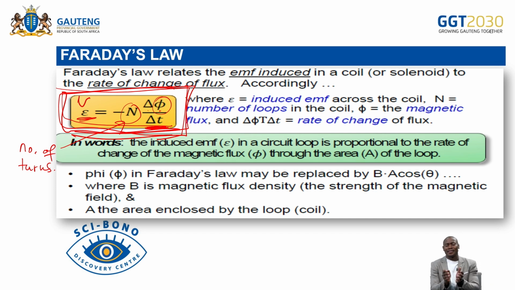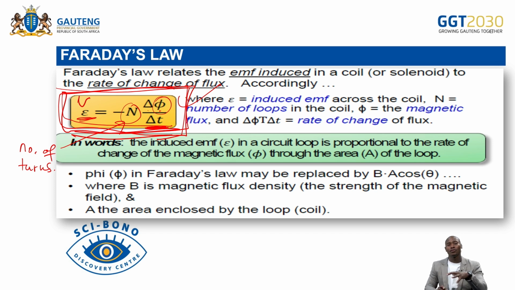I'm not sure whether this is making sense. How is this EMF induced? It is induced through what we call electromagnetic induction. And how is it calculated? That brings us to Faraday's law, which states that the induced EMF is directly proportional to the rate of change in magnetic flux linkage, or in magnetic flux. So that is Faraday's law.